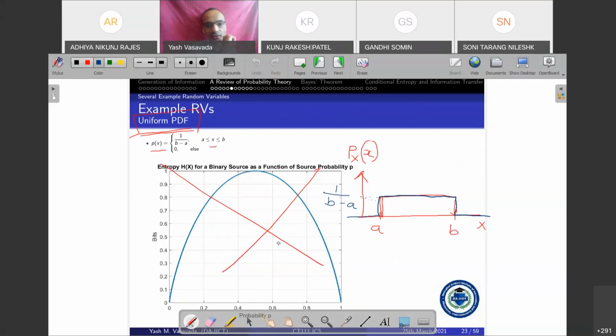Yes, sir. If you integrate the PDF from x equal to minus infinity to positive infinity, you are obviously going to get 1. Why? Because this PDF looks like a rectangle, and when you do the integration you are measuring the area of the rectangle. The area is obviously 1, because the width is B minus A and the height is 1 over B minus A. So that property is always going to be true for this PDF, because this area is going to be 1.